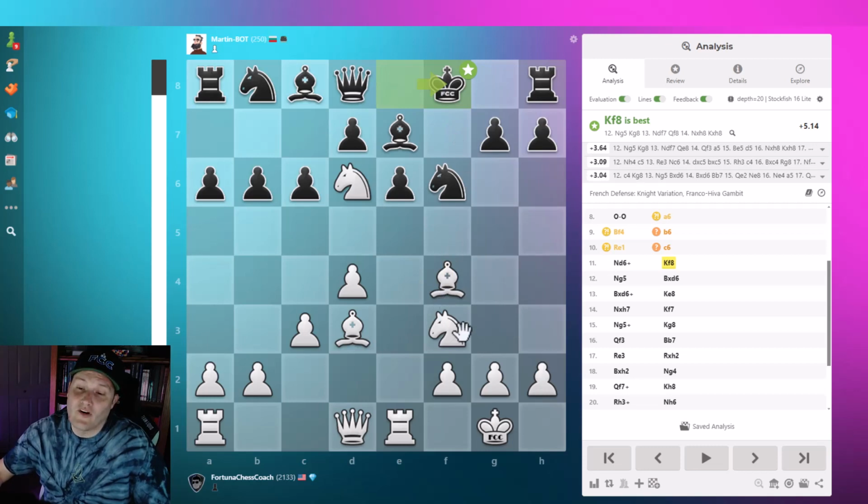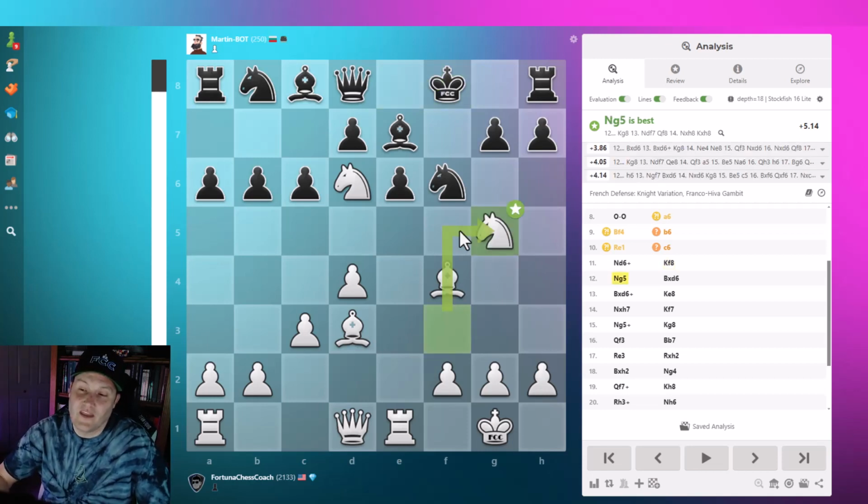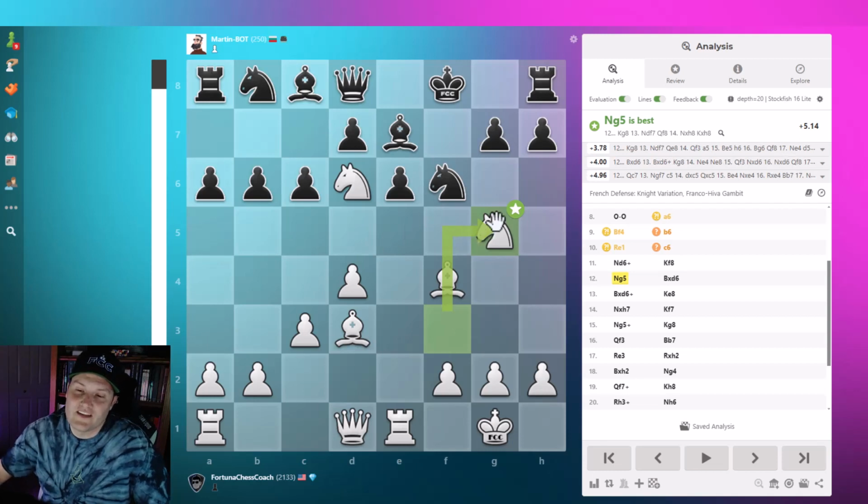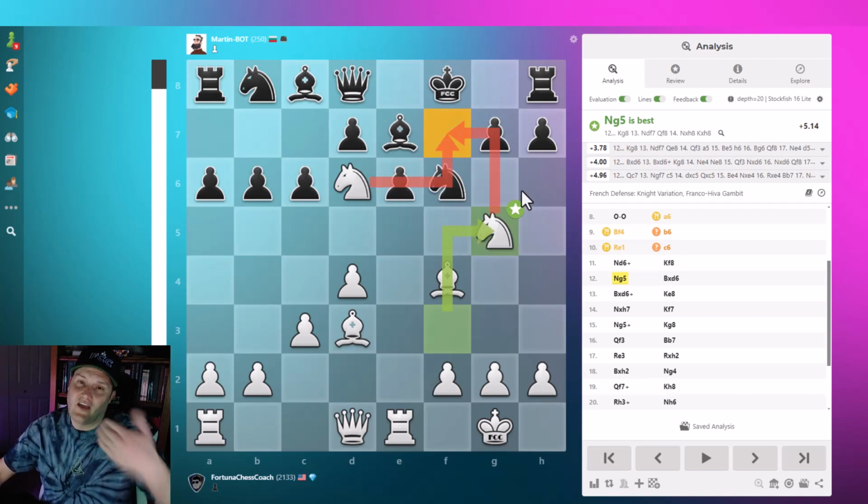Now remember, if we had been allowed to come to this square, we would have forked these two pieces. This is worth 5, this is worth 9, and this is only worth 3. So that would have given us a significant lead mathematically in material. So we played knight there, and that's the best move. And it's the best move because it's threatening something, which is to put a knight on a square. So that threat is what gives the added value to the move.